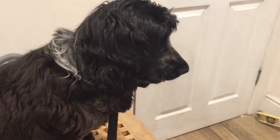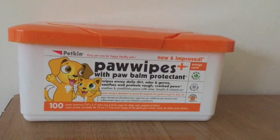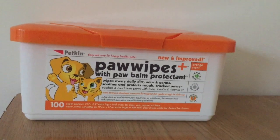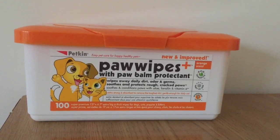In hot weather, dogs' paws may hurt a lot. As you can see, Quinn's are very dry. To stop these dry paws, you can use Vaseline, or a more expensive option would be these paw wipes. You can buy them in any pet shop.